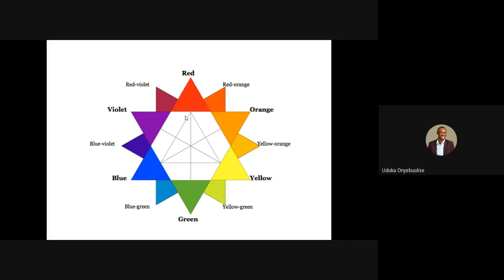But beyond just that, you should understand that warm colors have a way of stimulating action and appetite, okay, for young people, or rather for people generally.